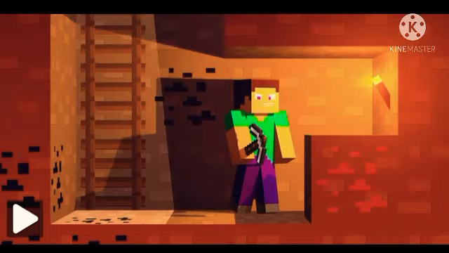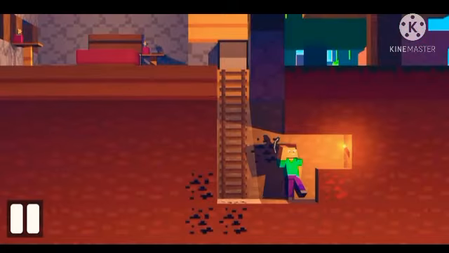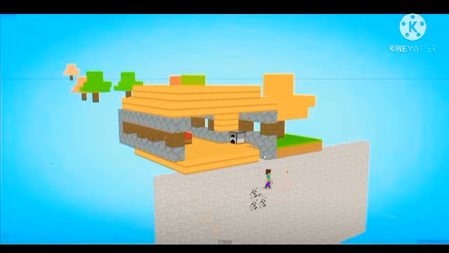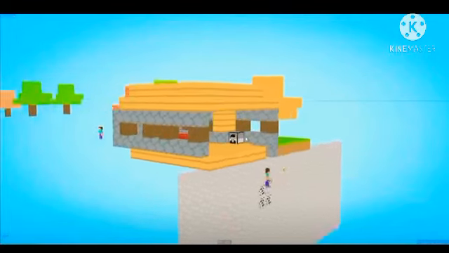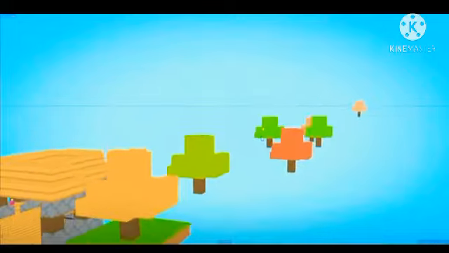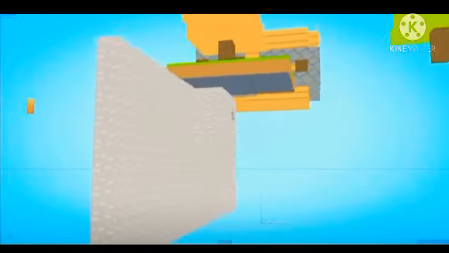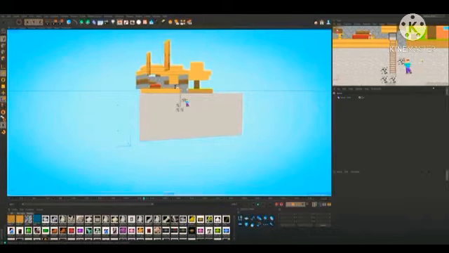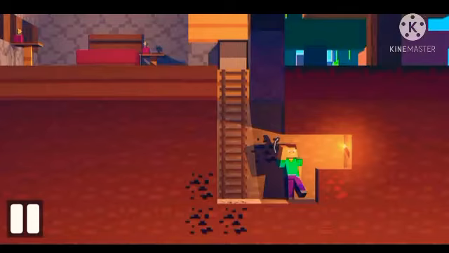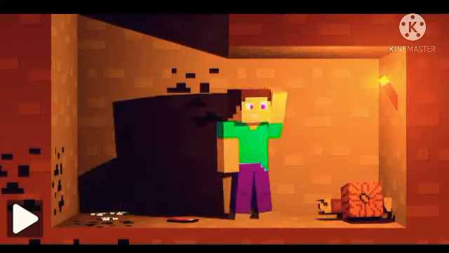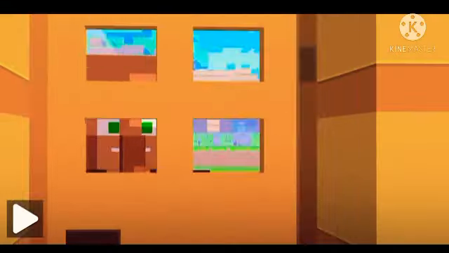These side-on shots are a lot of fun to make. What you're seeing here is actually a small recreation of the normal world. When I move the camera, you can see there's actually not much going on. The stairs on Alex's house are missing, trees are floating into the distance, and the stone Steve's mining into is only 1 block thick. All of this is done to serve the camera. It doesn't matter what I see in 3D. What matters is only what the audience sees. Huh, I wonder how long that'll take.